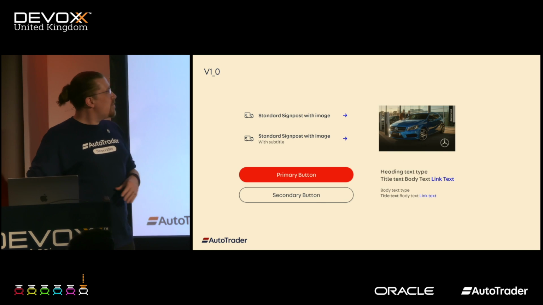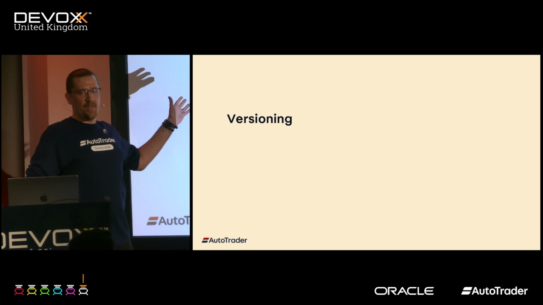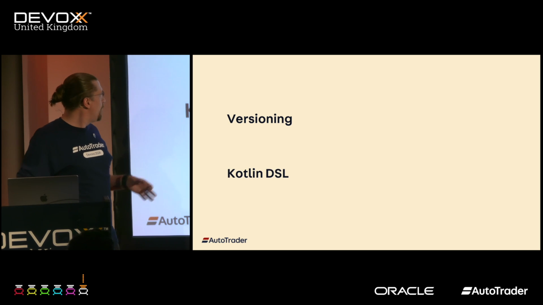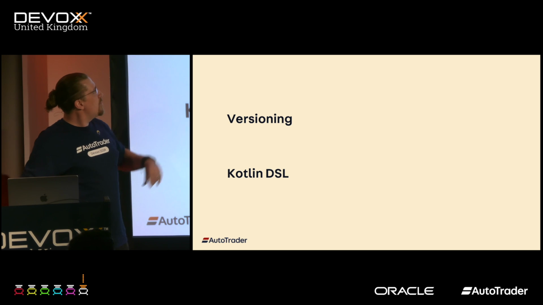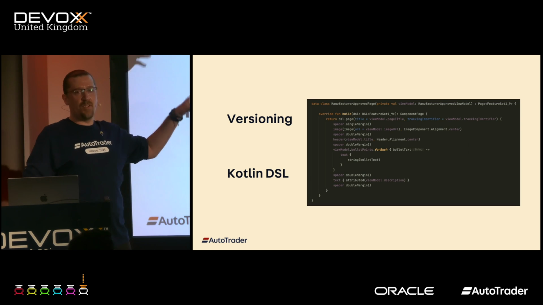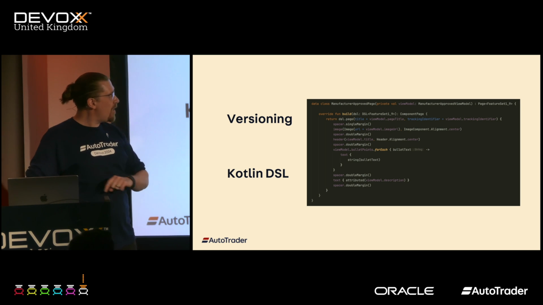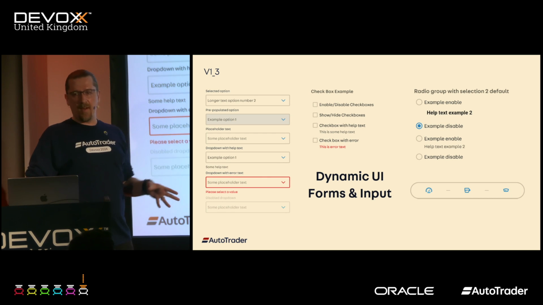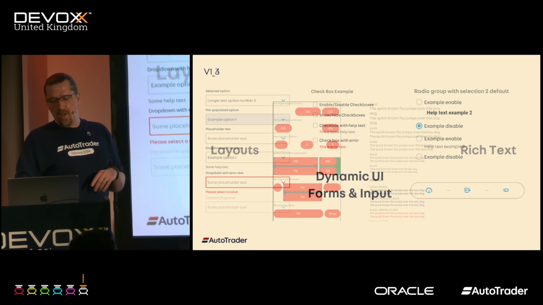From that start, we then added more things. We added stricter versioning handling, which we really thought about. That was one of the first things that we really wanted to get in and get right. We added a Kotlin DSL, and we'll go through both of these later in the Tech Insights. That allowed us to render the pages from the server in a nice format. I'll have that slide later as well, I think. We added support for dynamic UI and forms and input, which is also in the Tech Insights.